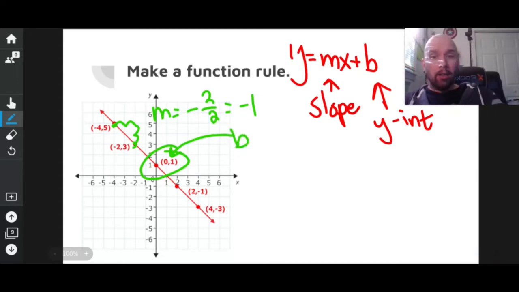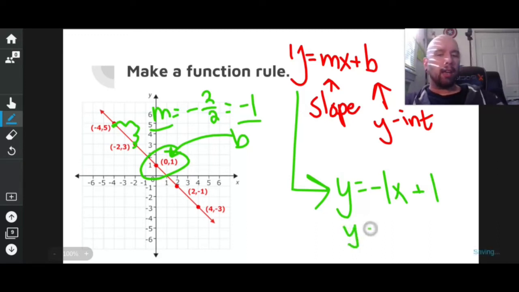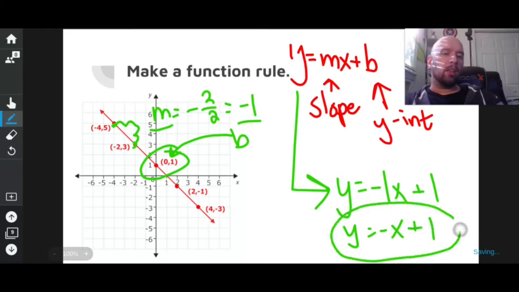So if I just found out that m is negative 1 and b is positive 1, then I can take my equation right there and say y equals m, which is negative 1, x plus b, which is positive 1. And I don't like that negative 1 floating in front of x. If I have negative 1x, then I just have negative x. That's how you're usually going to see it. Not that putting the 1 there is wrong, but you're rarely going to see a teacher put the number 1 in front of a variable. It's not going to happen.